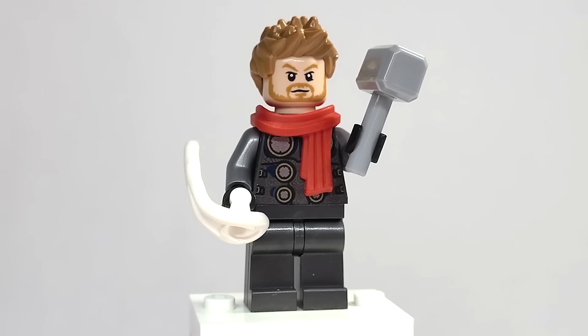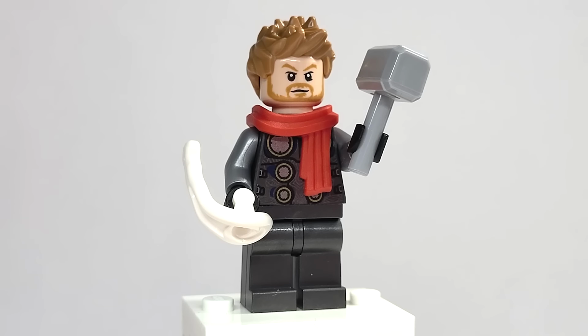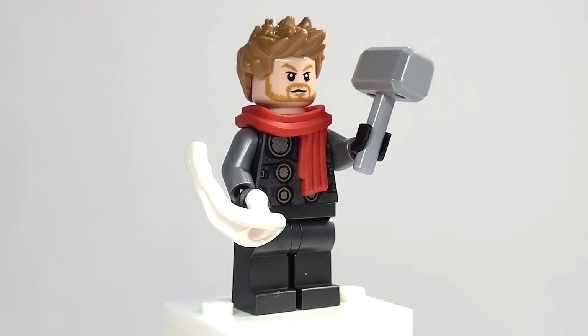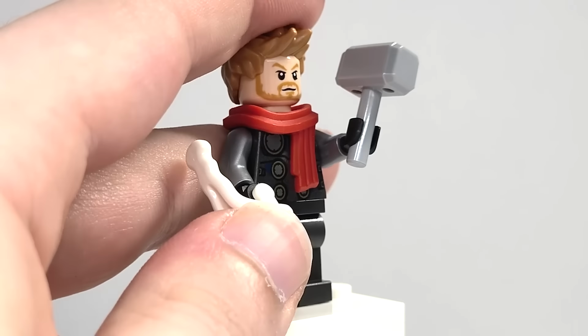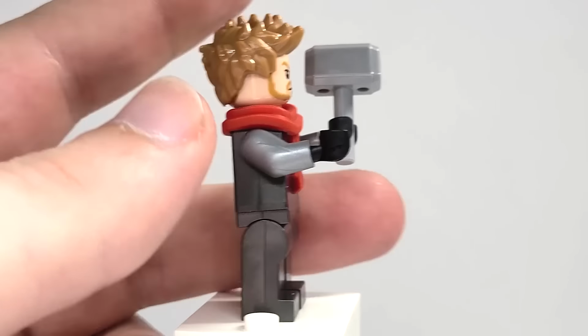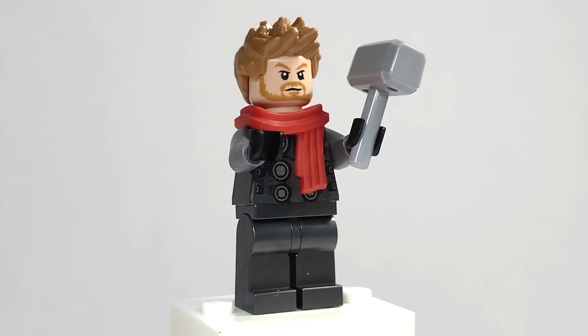But anyways, it is Thor, and technically this is a brand new variant for him since he has a scarf, and you could say that that's actually his cape wrapped up as a scarf, which would be pretty cool. And he comes with 2 little snowball pieces here, and let's see if I can get it right this time. I actually did, look at that, I redeemed myself from earlier.